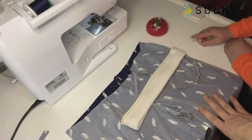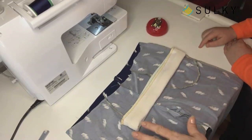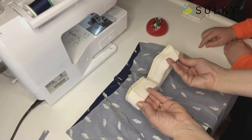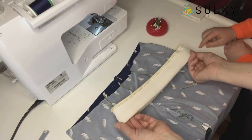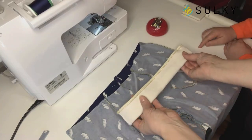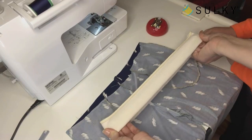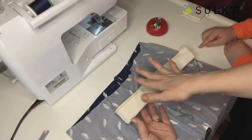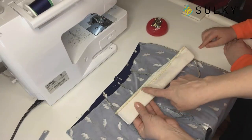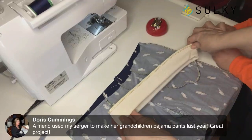So Dylan and I have the pants almost done. We need to attach the waistband. So to make things easier, Dylan and I sewed together the front waistband piece and the back waistband piece. Those are the seams you can see there on the side. And then we inserted our elastic already. So the elastic is inside there. To make it easier to attach to the top of the pants, I went ahead and serged that whole edge. So everything in here is contained.